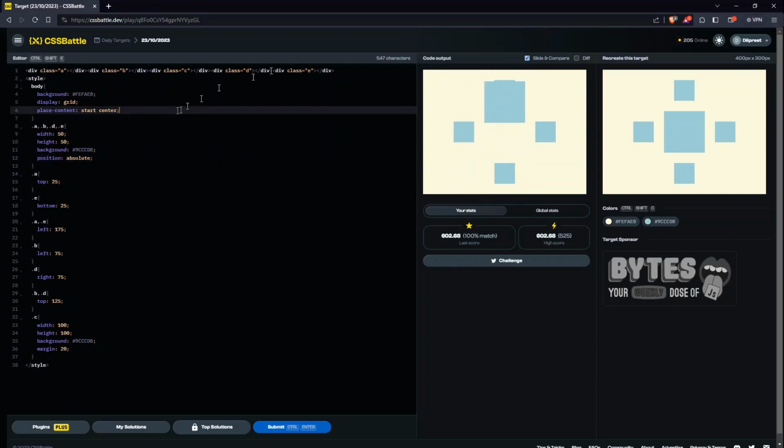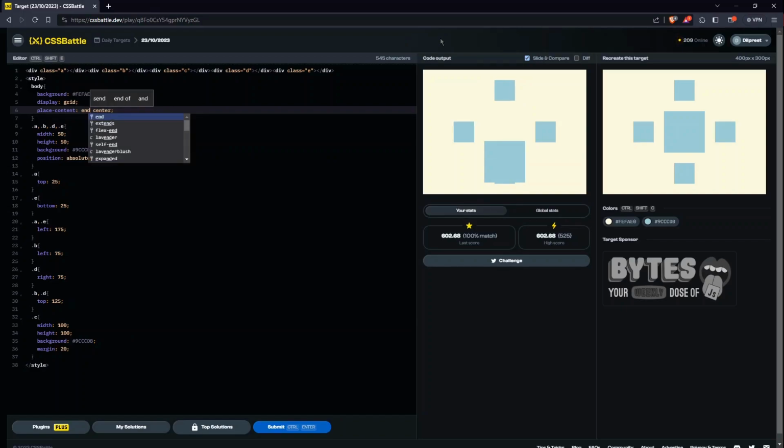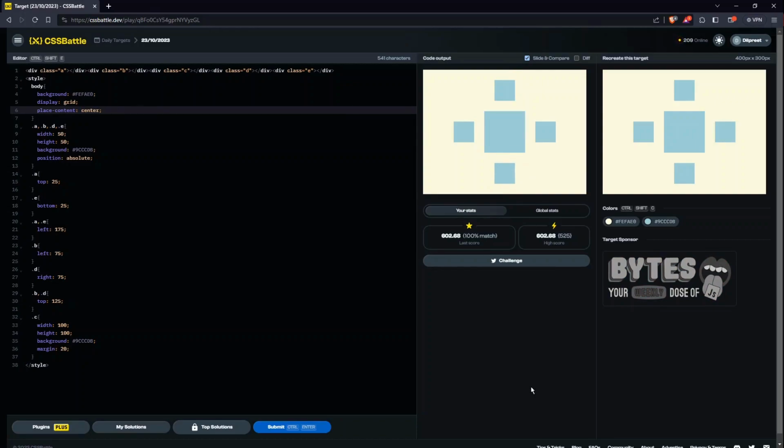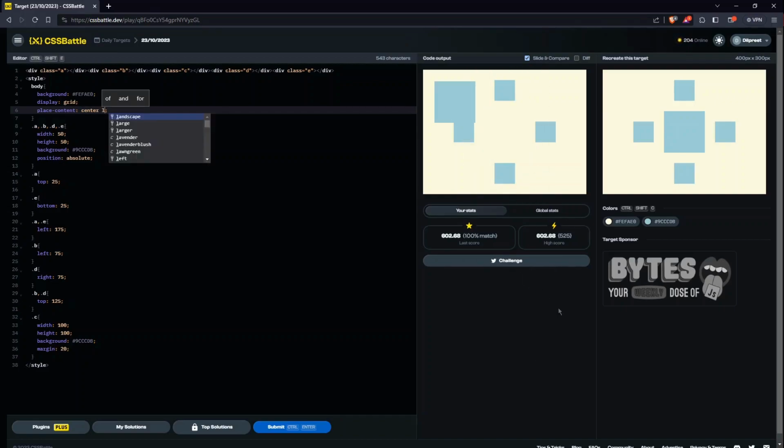So there are multiple options, such as instead of start we can write end, and you can see this div's location changed. Further on, there is another option. If we want to keep it on the left, like in the position of this one, we can simply write center left or center right.